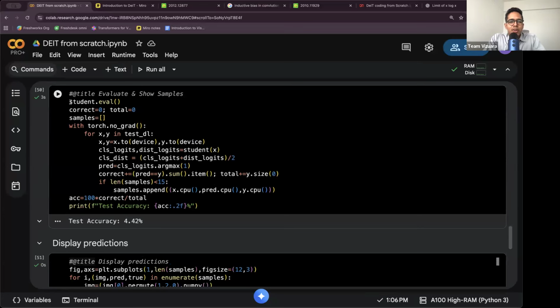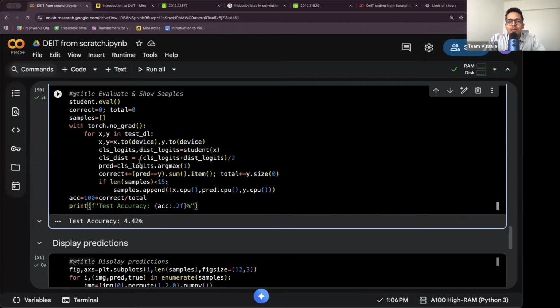Okay, definitely something is wrong here. It can't be 4%, whatever it is. But if I use CLS, or if I use only the distillation token, 81. Somehow a better trained teacher is performing worse.